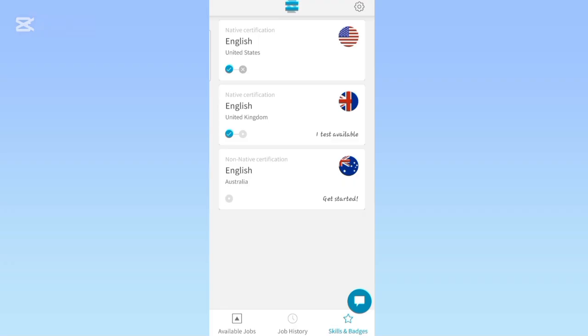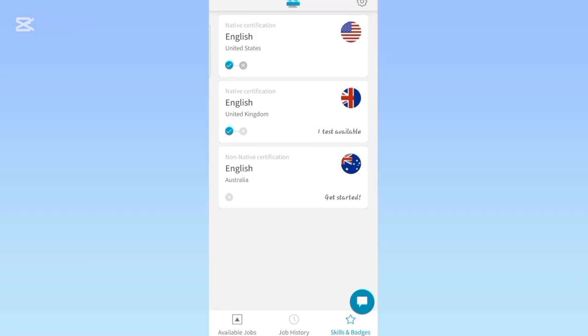That's the blue tick, which shows that I was able to do the test and I passed. So I can receive jobs from the US that have anyone speaking in US English or that require an understanding of US English. And you can also see I did one in the UK. So you have to keep doing these tests. It gives you better chances of landing these jobs when they come in.